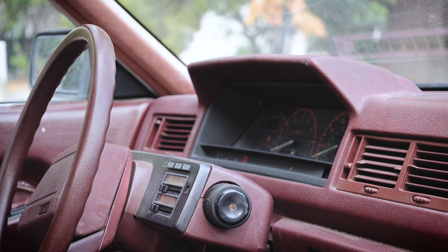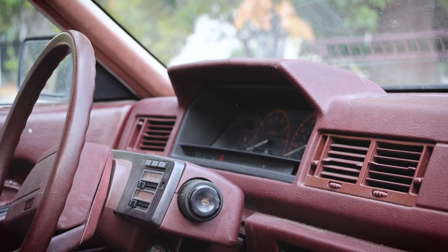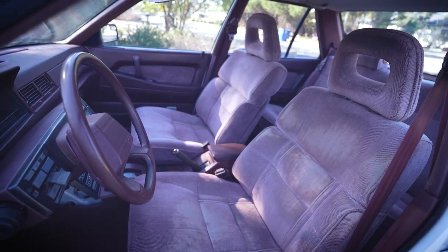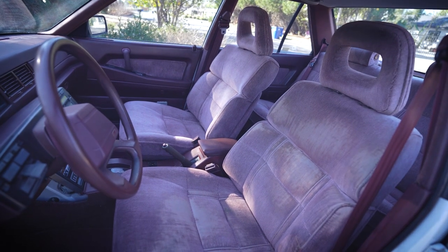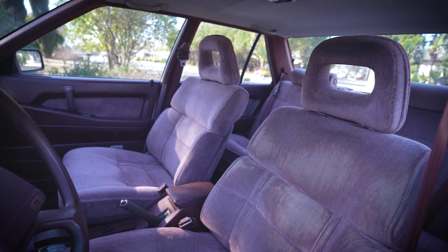Another thing that's kind of surprising is that the vents aren't broken. You get a lot of broken plastic bits in cars like this, but in this car all of the vents work just like new. Another thing to show you that this was slightly more luxurious than other sedans of this era — these seats are just really cushy and wide. You get in a lot of Japanese cars from the '80s and the seats are just tiny. This actually feels more like an American-style seat from that era.